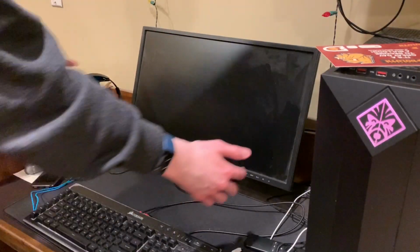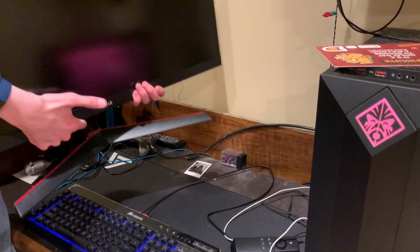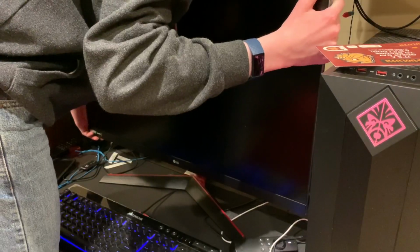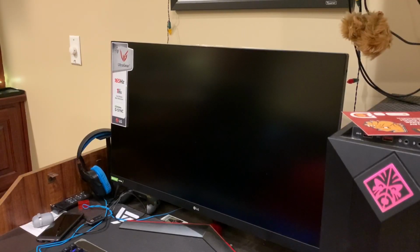That made an awful sound, but was very satisfying. So let's get rid of this old monitor, and let's get the new one in and set up. It did take me a few minutes to get it put into place and get all the cords plugged in, but once I did, it was ready to go. So here's the monitor in my setup.